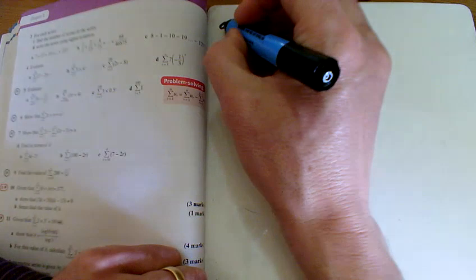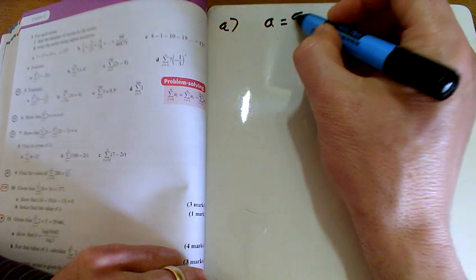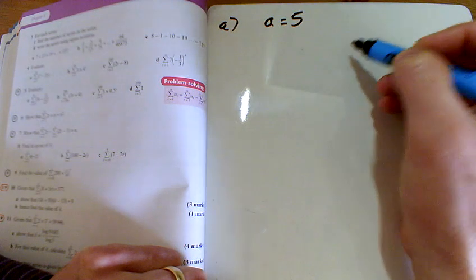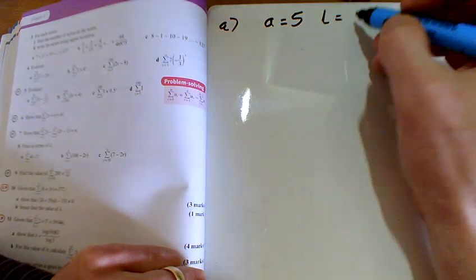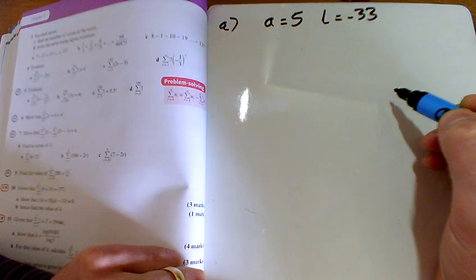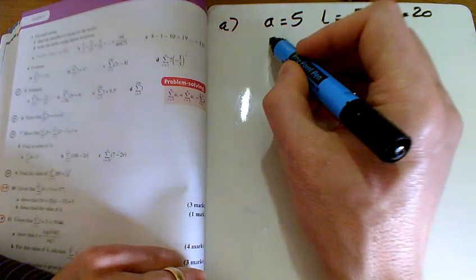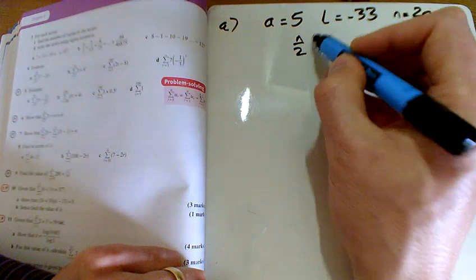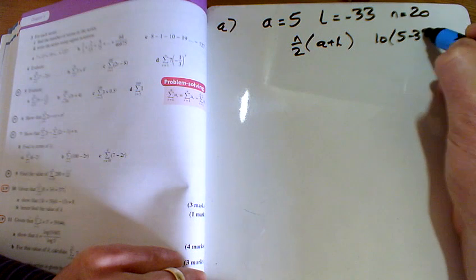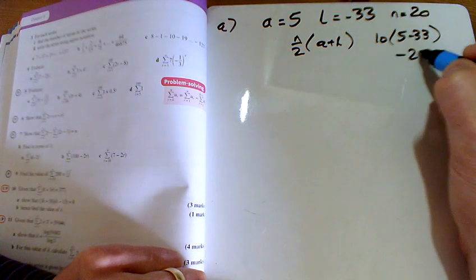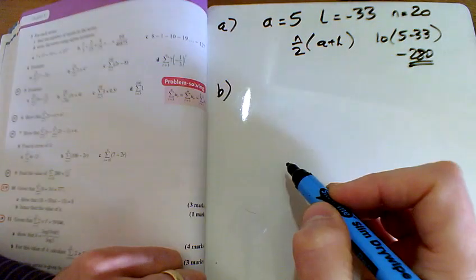So for this one, part A, we can spot that the first term here, when you put a 1 in, is 7 take away 2, which is 5. We can also see that the last term, when putting the 20 in, is 7 take away 2 20s, or 7 take away 40, is minus 33. And n is 20 of them. We're going from 1 to 20. And the sum formula, arithmetic formula, n over 2, the first plus the last. So 20 over 2 is 10, the first plus the last. So we've got minus 28 times 10 is minus 280. So we've done it using the formulas from the previous exercises.